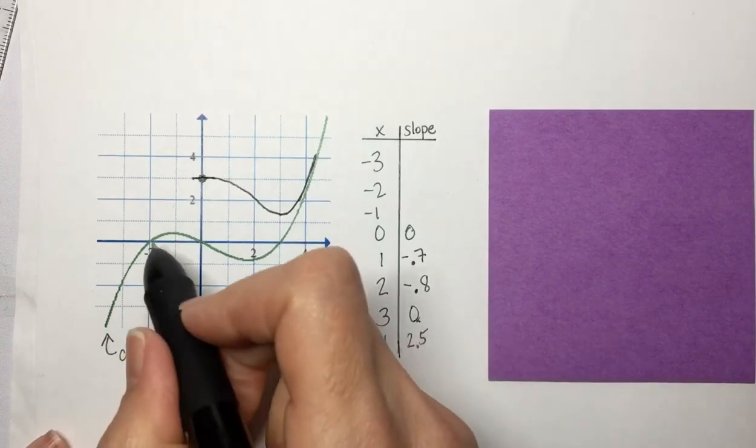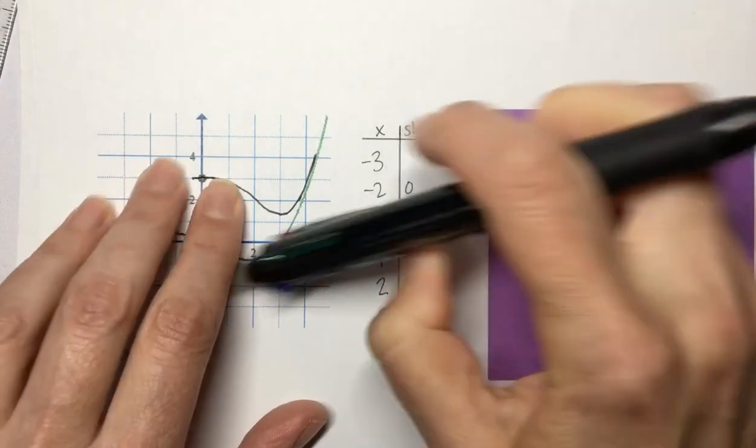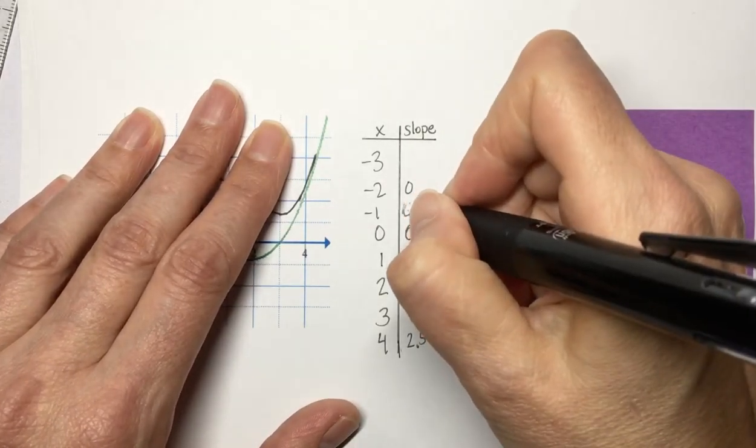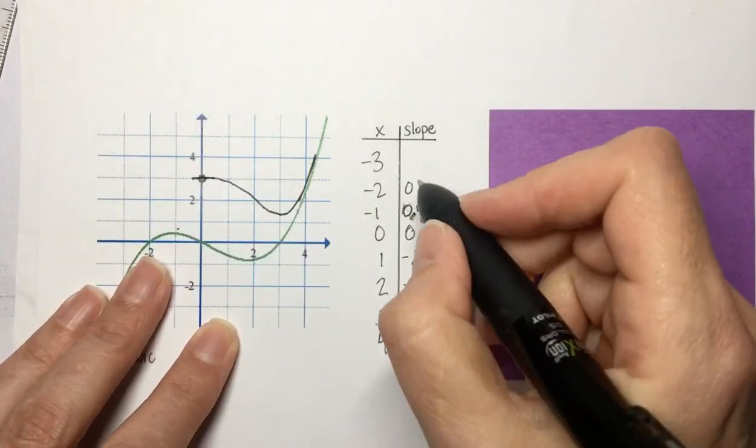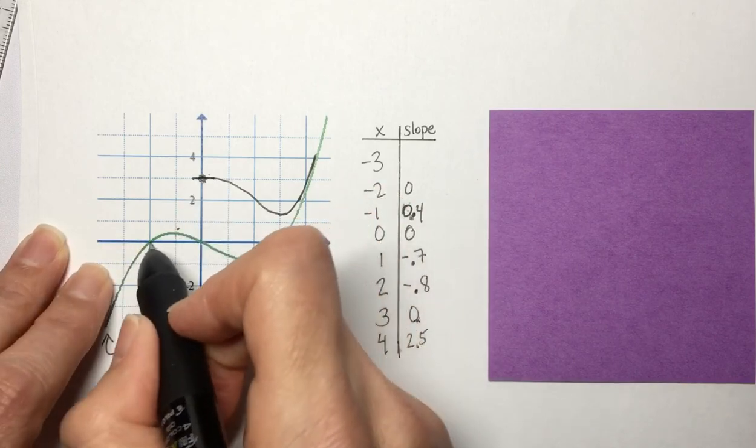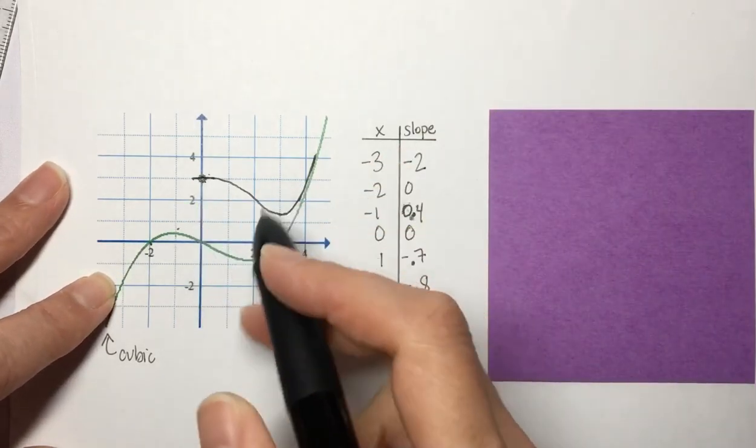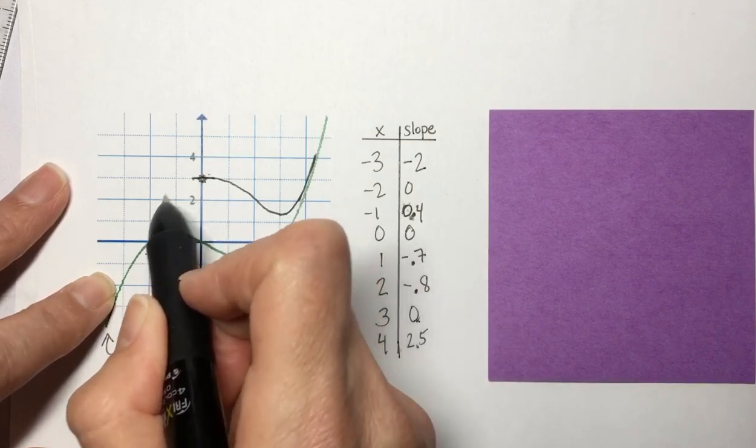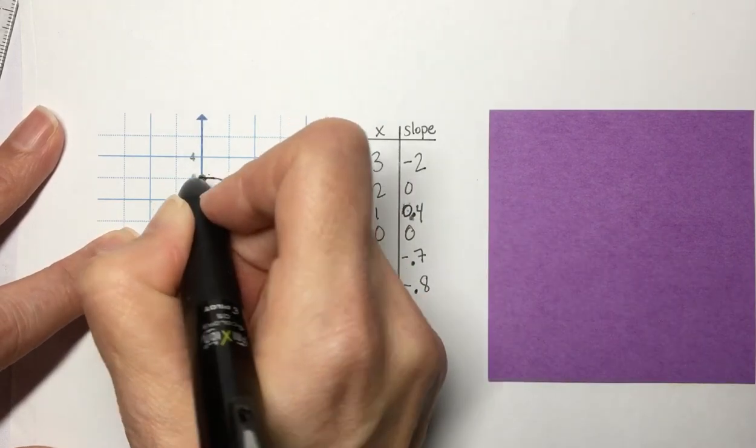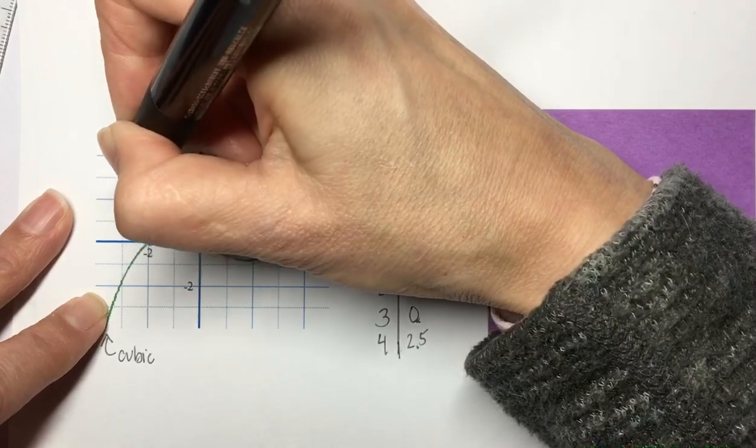Now moving to the left, at negative two, I see another zero. In between those, my slope is about 0.4. So my slope at negative one is about 0.4, and then at negative two, I'm at zero. So this guy is going to have a positive slope. So it's going uphill as I approach heading towards zero. And then at negative two, it needs to be flat. And then to the left of negative two, like at negative three, my slope is negative two. So as I'm kind of planning ahead, I need positive slope. And then to the left of two, it's going to be heading downhill. And I just need to go down. As I work right to left, it's downhill, which really is a positive slope, flatten out. And then I have these negative slopes happening to the left of negative two.